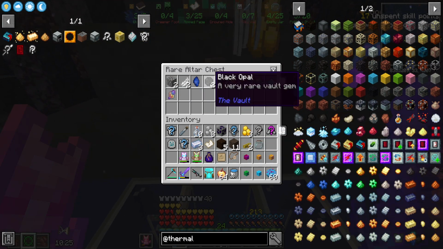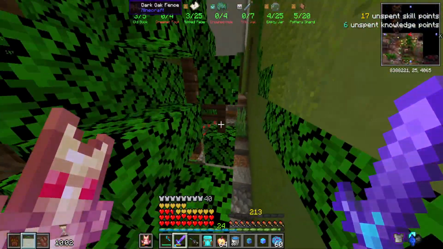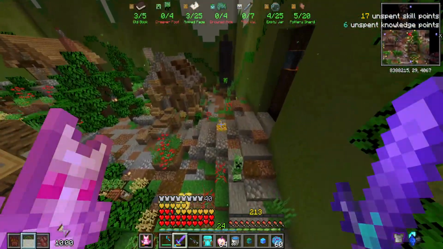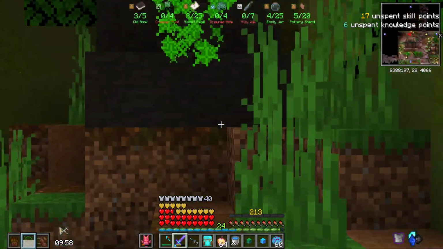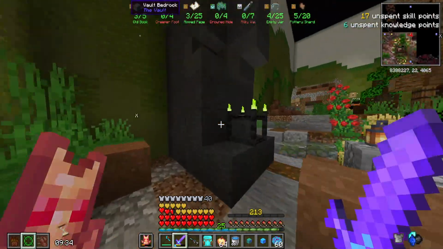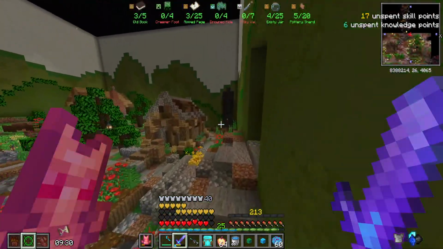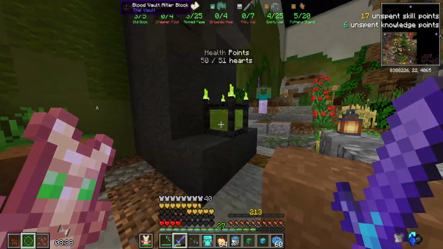Jeez, we get so much vault dust from these altars now. It's ridiculous. Hey, we got black opal. Never gonna complain about that. Ooh, there's 2 altars we need in this village room. We got the mob one over here and the health one over here. So I'll start with the mob one first, see if we can get a favor. Or I can hunt mobs while I give health to the altar, and then jump back to the mob. We can go do both at once.